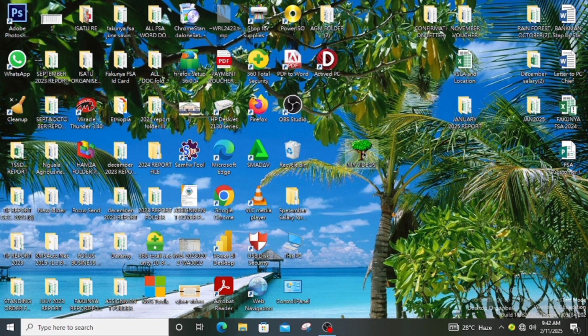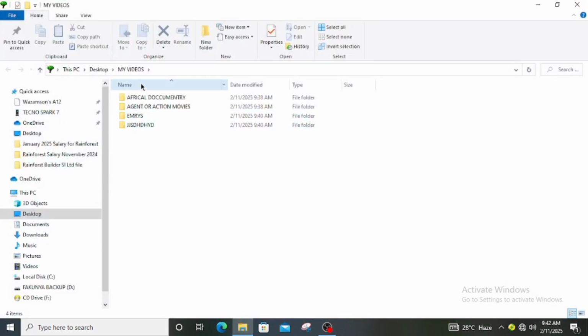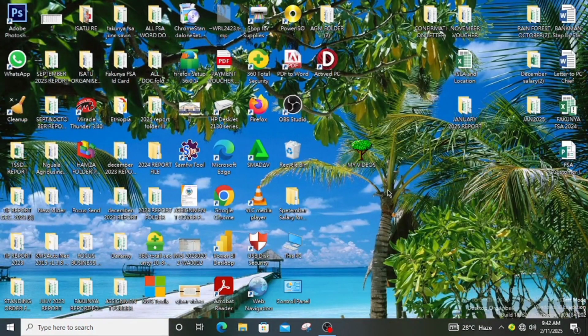Now you can see this is our video folder, and it's no longer as it was before. It is a tree, but if you open it, it is a folder. You see all our documents, all our folders, and this folder are still intact. So that is it for now. I will create more tutorials on folders, but for now our motive here is how to create folders, how to rename folders, and how to deal with folders.